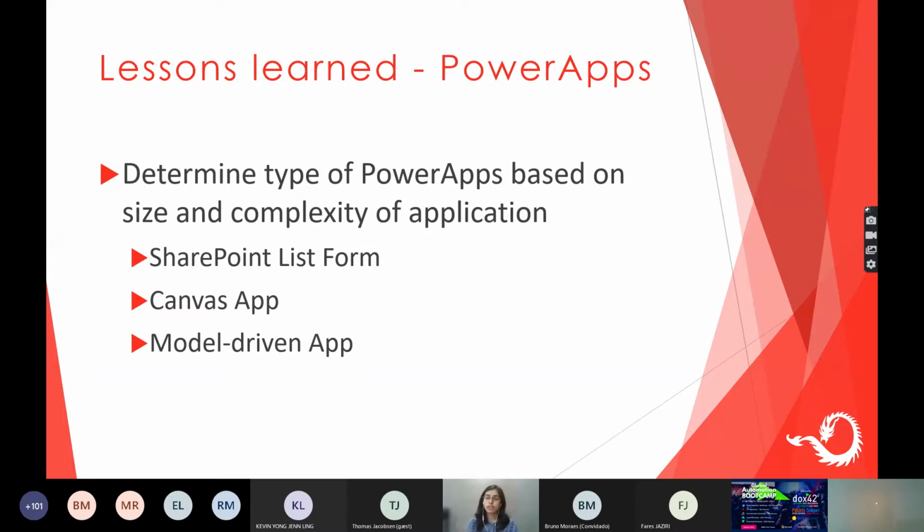So if your form is a very basic form, not a lot of business logic on there, just simple and basic, then I would suggest you can do SharePoint list forms. When your data sits in SharePoint, especially in that case, you can customize the SharePoint list forms in Power Apps, and then in a couple of hours you would be able to get your form running as a SharePoint list form. So that's a quick approach when your data already is sitting in SharePoint and the form is really simple.